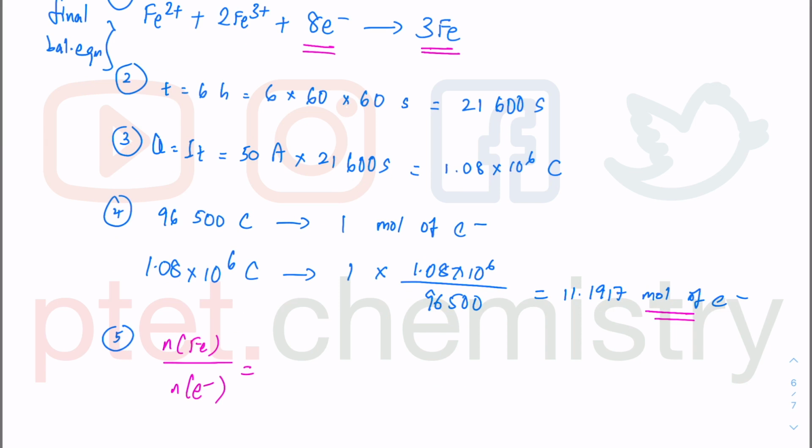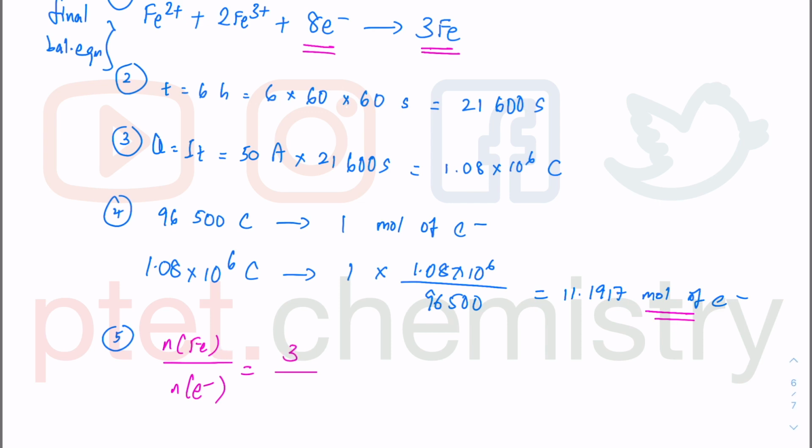I label like this. You have seen this for a long time if you've used my lecture tutorial videos, or you could watch some of my lessons on mole calculations for year 9 mole calculations from IGCSE or O-level chemistry, and you will have seen me doing this all the way from year 9 because it's the same trick again and again. Label things, one thing you want and one thing you have. From the balanced equation, 3 Fe to 8 electrons. I have written Fe on top, so on top there is 3.